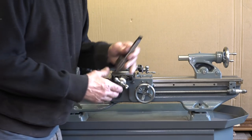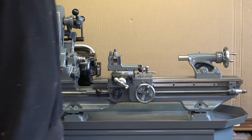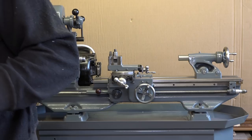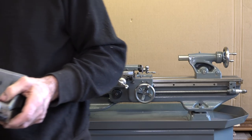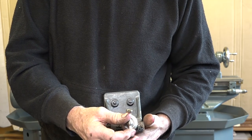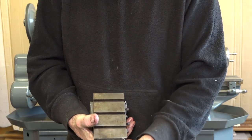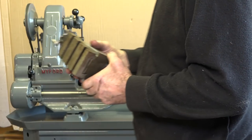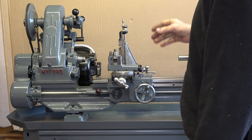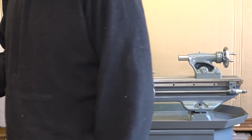I am looking forward to getting some use out of this lathe, indeed for sure. I have a milling attachment I would like to show you - it's an original Myford milling attachment, and it's pretty much unused. It's still got the Myford grease on it. I am so pleased that has come with this lathe because I can use it - it will come in very, very handy for doing the ball races on folding knives, which is something I've wanted to do for a while. It just sits in those T-slots there and we can mill.